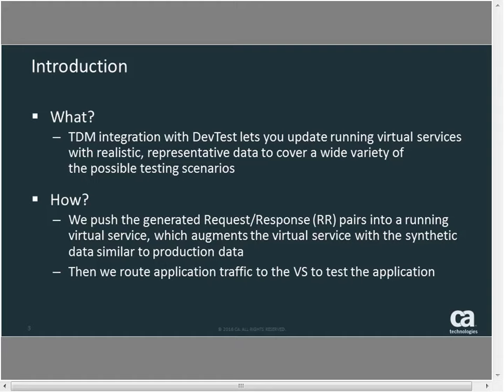So we create this virtual service to access it. It also becomes difficult to update the virtual service once it's created. So we're focusing now on the data part of updating this virtual service.